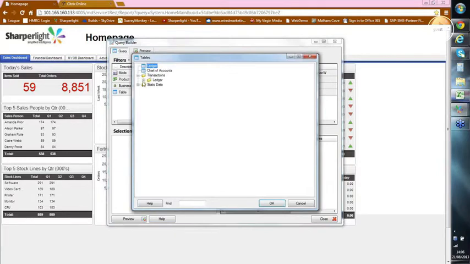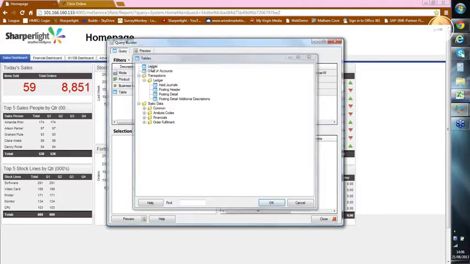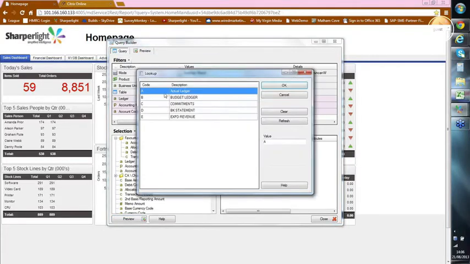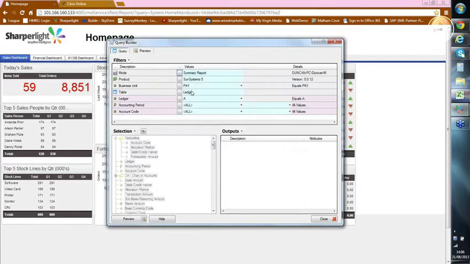And then within the Query Builder, we've got a selection of tables. So which tables do I want to work with? And these are the standard tables in Sun Financials. But if I come back to the transactions table, or in fact the ledger, if I just take the ledger, it's going to drive some filters. So by selecting a particular table, the system automatically starts to put some filtering into the query that we're going to build. So it's asking me, which account period do I want to work with, which account code, and which ledger. And again, if I just open up the ledger, you can see that there's all the ledgers within your Sun Financial system. So we'll stick with the actual ledger for the moment.